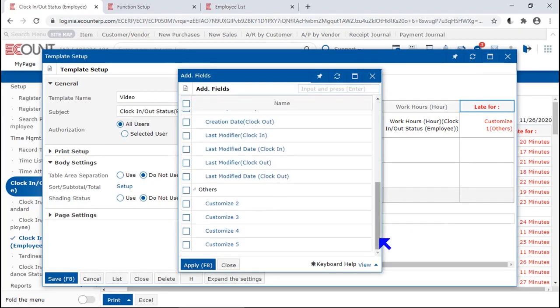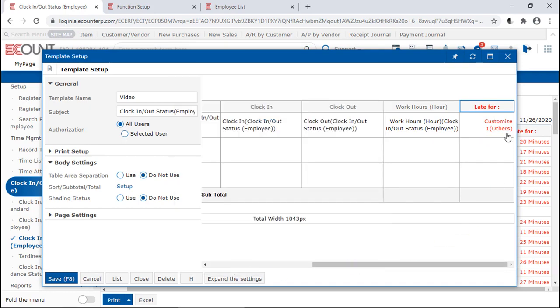you can also customize fields from Customize 1 to Customize 5 to set up a formula. And I have set up a field named Late for Time on the right side.